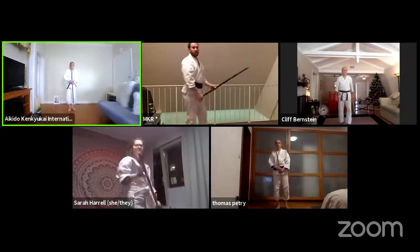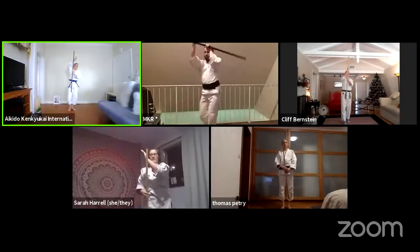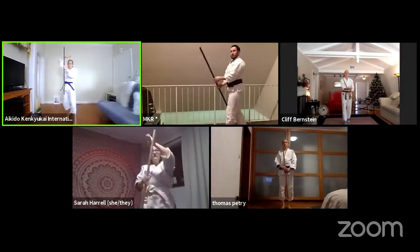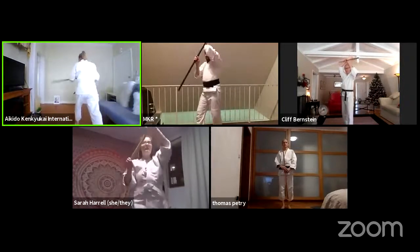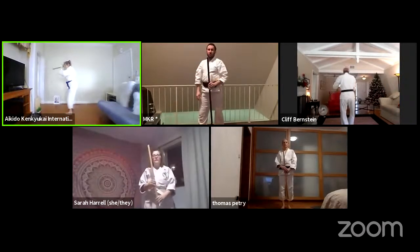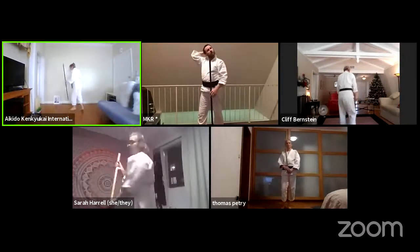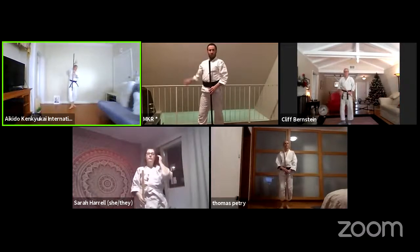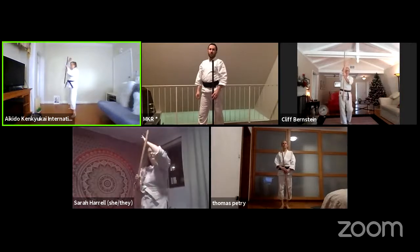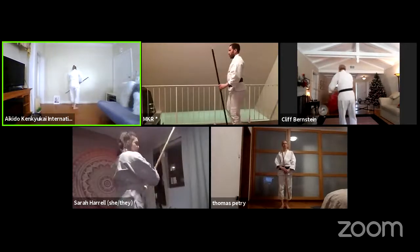And just since we've got some people who weren't here last week, the more classical way is that we take the step, so far the same, and then we do tenkan usually. This is Aikikai style. Deflect, step, and then tenkan usually. But then you have to come back in usually anyway. So in our organization, most people are stepping in here and not taking tenkan step. We just pivot with our body and then move forward.